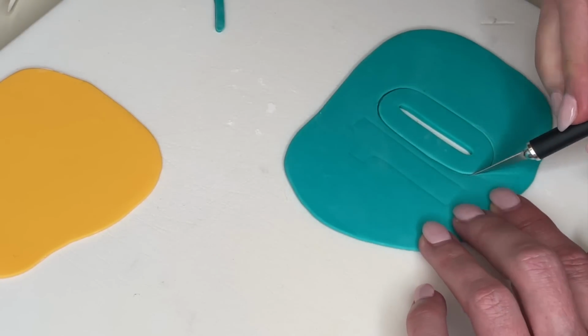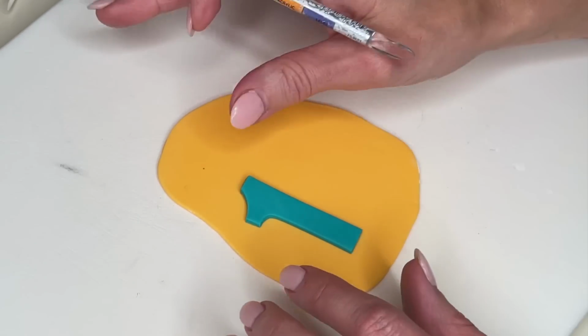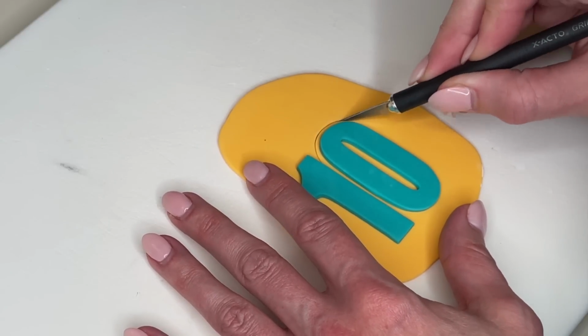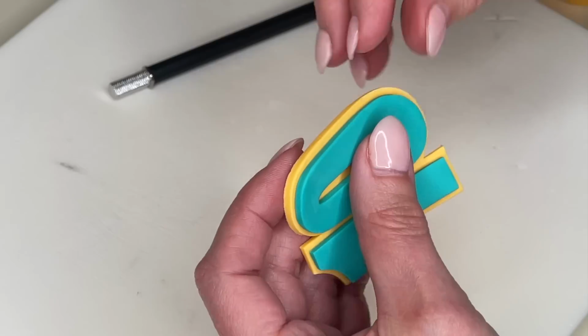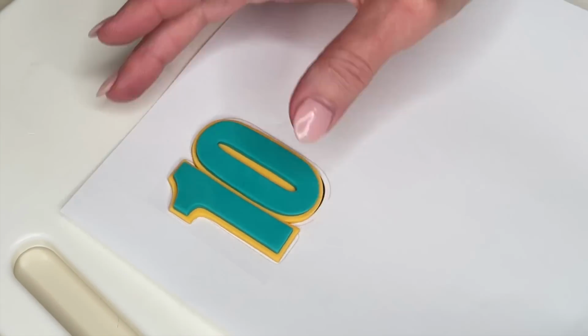Now I need to make the number 10 topper, and again, I am just tracing this onto the fondant, cutting these out, smoothing my cuts, and then getting a little bit of water behind it and putting it on the background color and cutting an even border around these numbers and then smoothing my cuts. And I'm going to set that aside so it can dry flat and hard for a couple days.